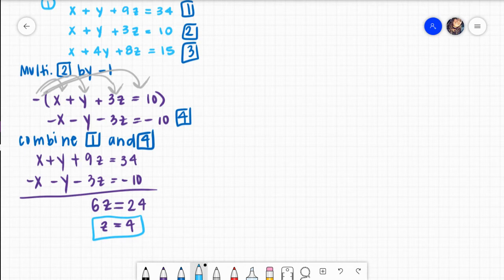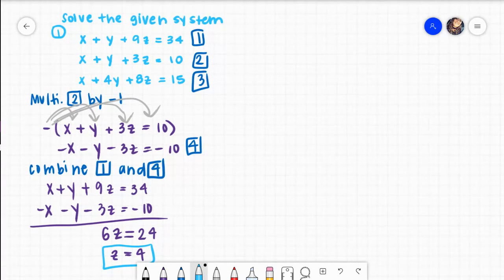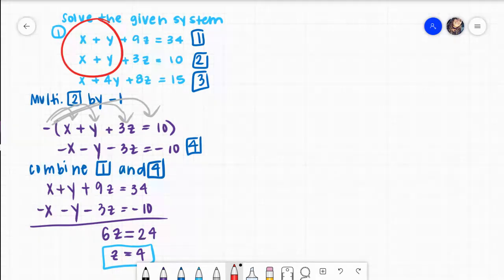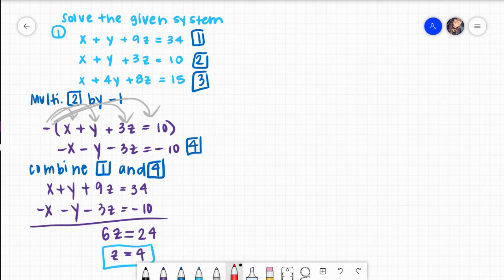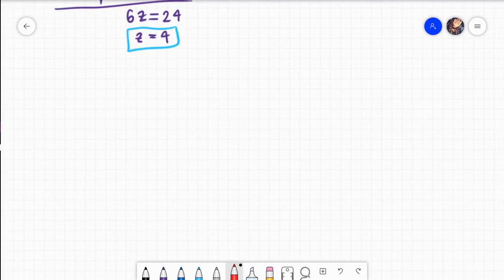I will not have the ability to cancel both variables just instantly the way I could here, because I don't have any other things that look like this where it's like, oh, you just need to make one negative. I don't have that again, right? So the steps from this point on might get a little bit more confusing, but I do know that if I make equation 3 negative, like if I multiply it by a negative and then add it to equation 1, I can get these to cancel, right? Because they at least do have that in common. So let's go ahead and do that.